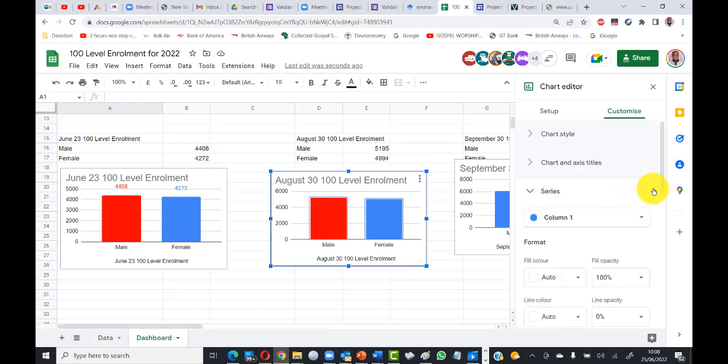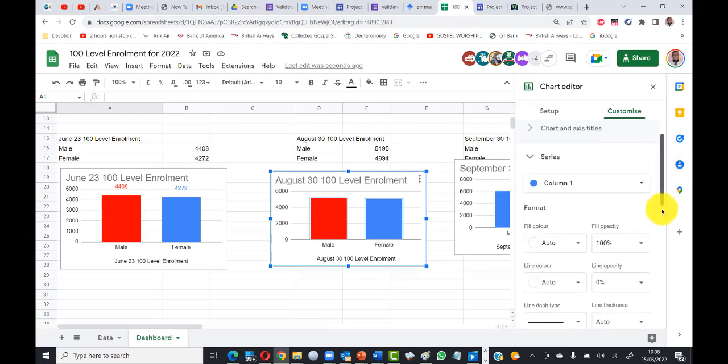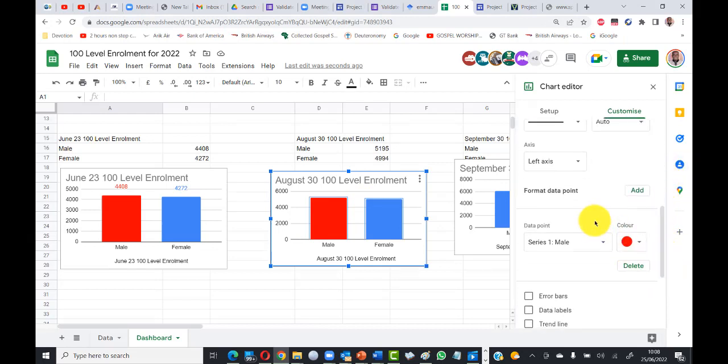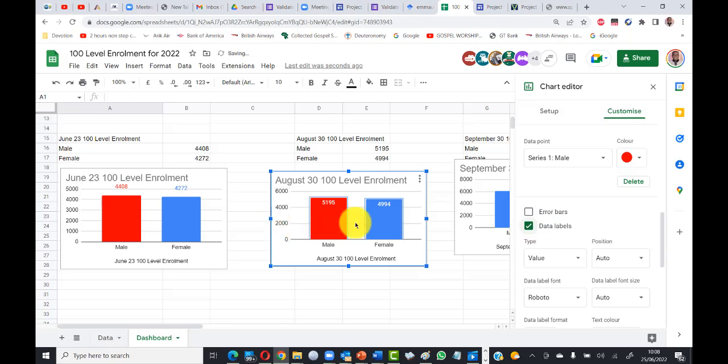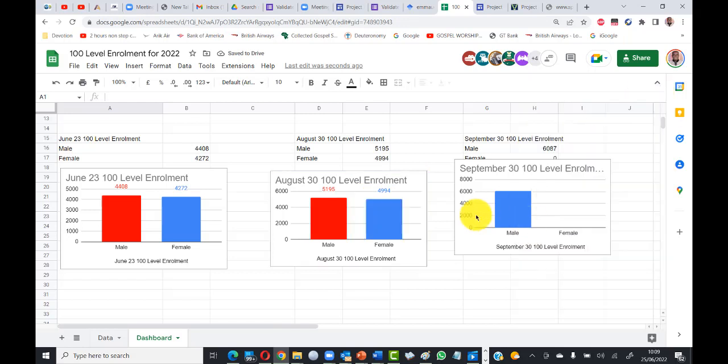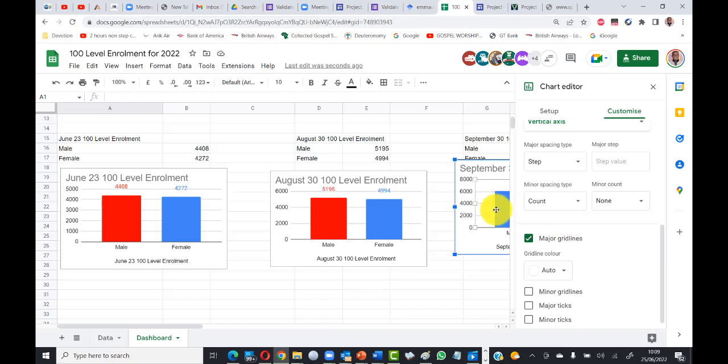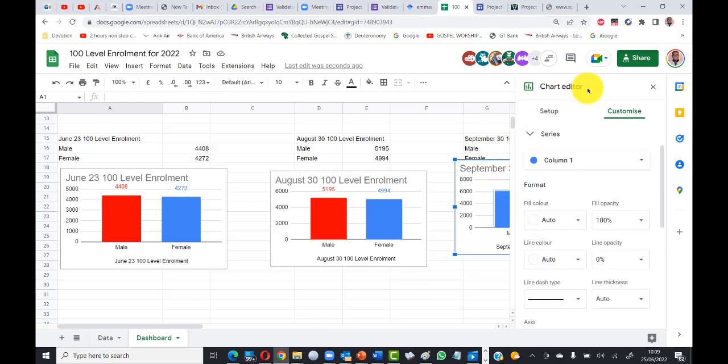Yeah, so it's going to tell us format. You see, format. We want to format the data. Format data point. And you know, we said data labels is put in the middle. Where do we want it? We want it right on top. It is outside end, like we had for that. So you can see this is done. Let's check out September. Female is just interesting why we're not having that female entry there.